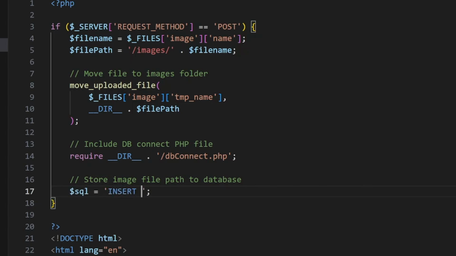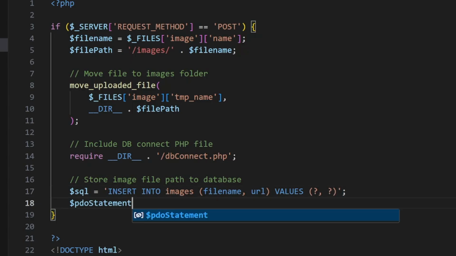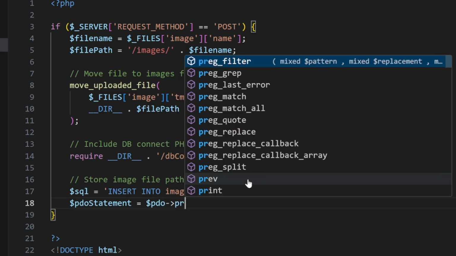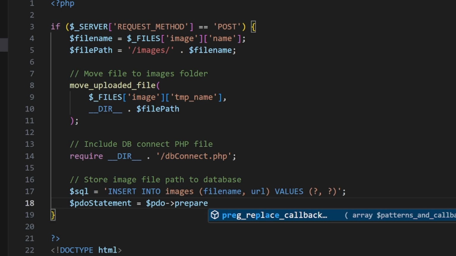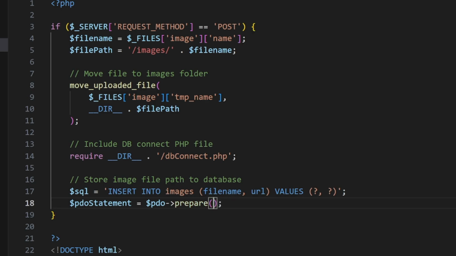So I'm going to create insert into images. So file name, URL, values, question mark, comma, question mark. So with that PDO object, I'm going to call the prepare method and then pass in that MySQL statement.